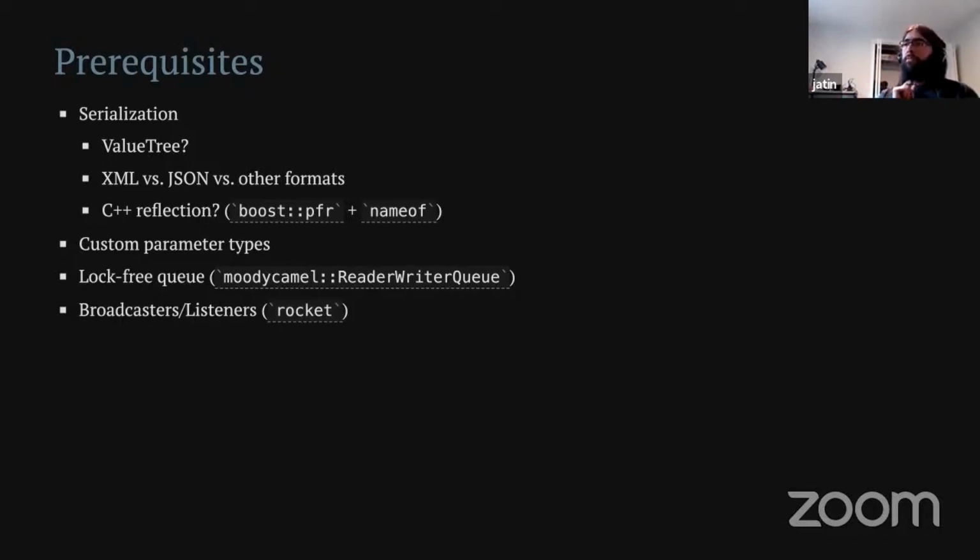And JUCE has a way of doing this with their listener list, but I found this library called Rocket, which I think I like a bit better. It's got some nice benchmarks and things like that, and just sort of a slightly different way of organizing things, which I think I like better. The one thing I don't like as well is that they name things like signal and connection, which can be confusing when you're also working on an audio application. So I renamed a bunch of their classes to things like broadcaster and callback and stuff like that, which you'll see in a moment here.